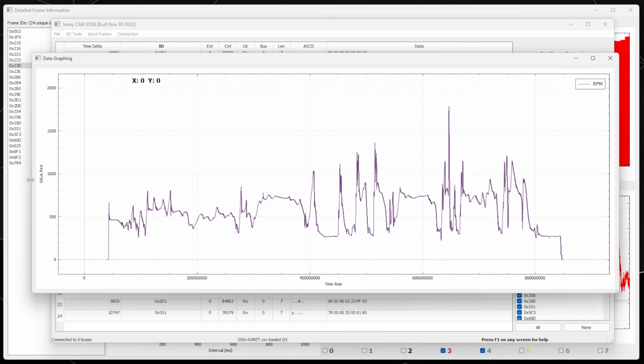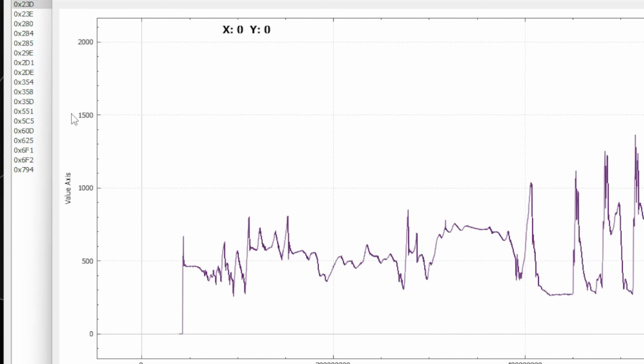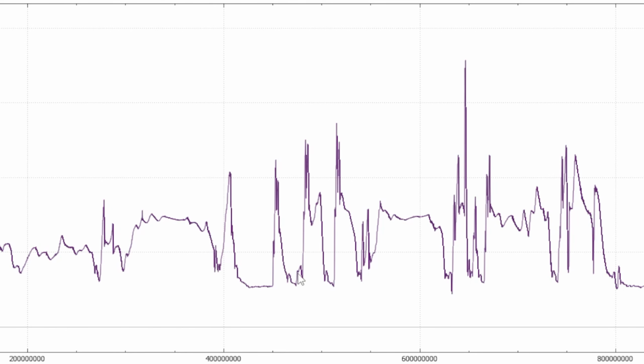But as you can see down the left-hand side, it doesn't get very high. The RPM never comes up. Now I did a specific thing on this drive, and I know that when I tapped the accelerator, I pulled it up to about 4,000 RPM. I also happen to know from research and other people who have dug into this analysis on this particular car that it uses a scaling factor of 3.